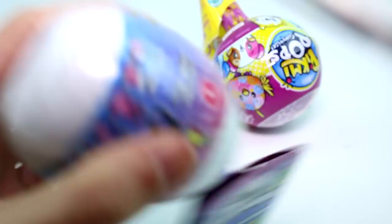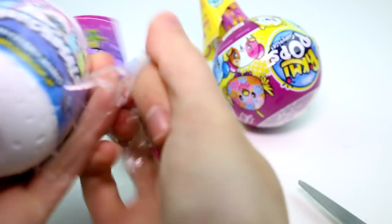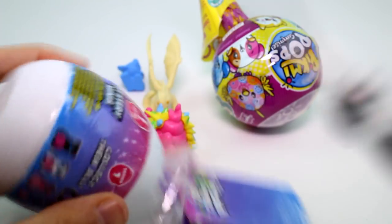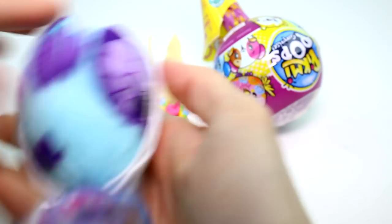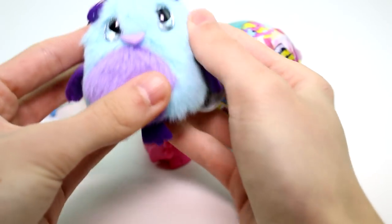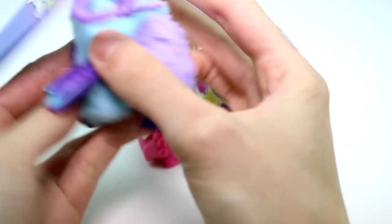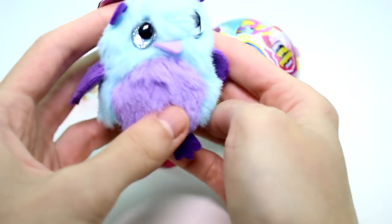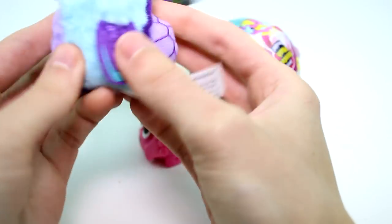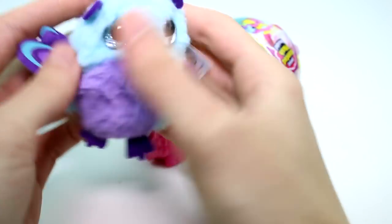Let's go ahead and open the Hatchimals — definitely the Clip-On Plush, not the collectibles. Okay, we got the first layer off. Let's see what we have — it's a birdle! Oh my gosh, you're so cute, but you're a little derpy. His eye is like all the way up on one side — I don't know what's happening to him, but he's so cute. My little derpy birdle. I'm really excited because I have the other color, so now I have this one too. He will definitely sit next to my other one, proud as ever. I love these little plushies — they're so squishy and soft.